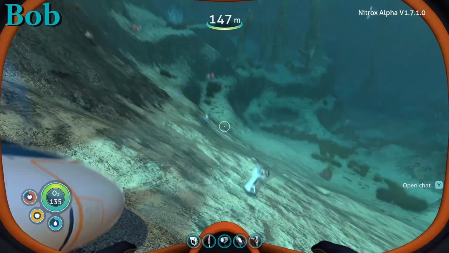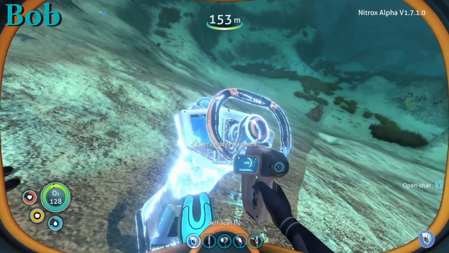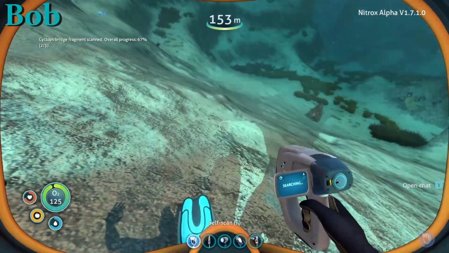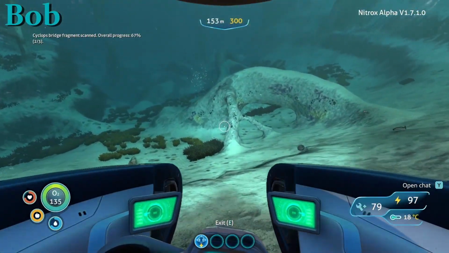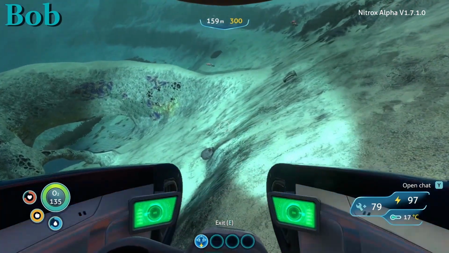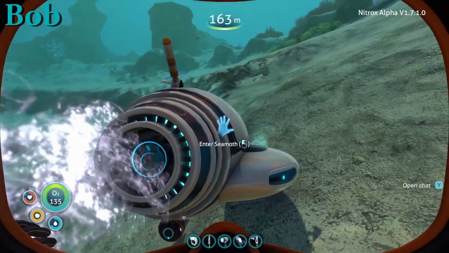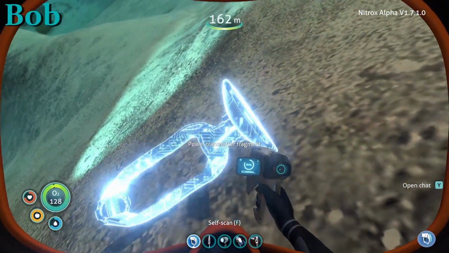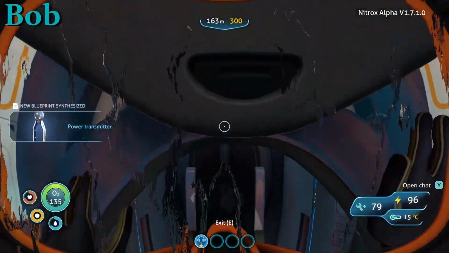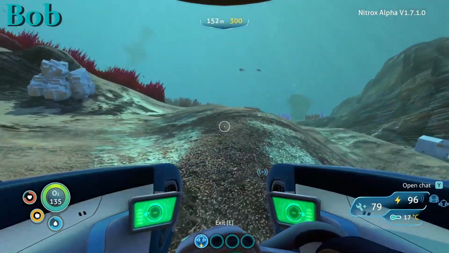Oh, Cyclops fragment. Need a couple of those. At this point, we're not even going to build a base. We're straight to a Cyclops. The Cyclops will be our base before we actually have a base. I'd rather have a home base, though. It'd be nice. Power transmitter fragment. Oh, we need that for the thermal plant, I think.